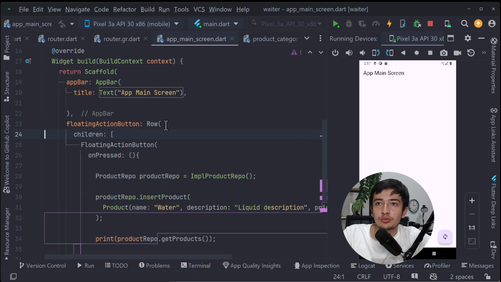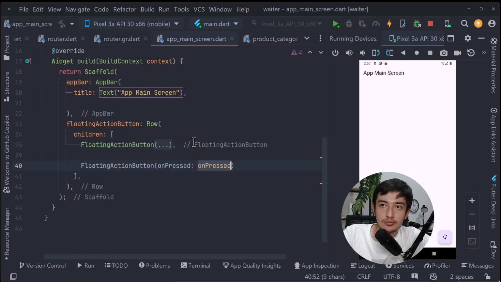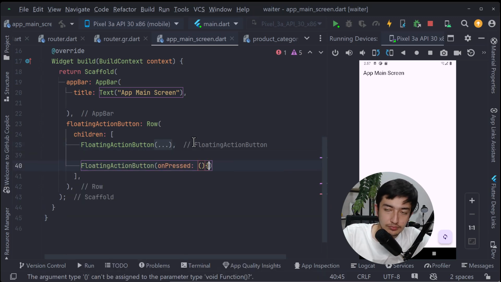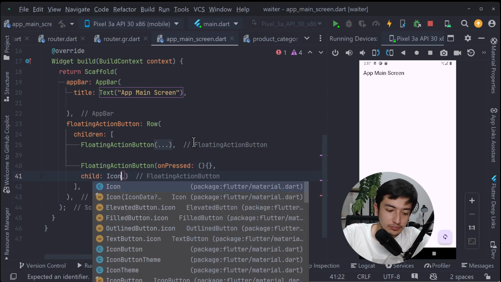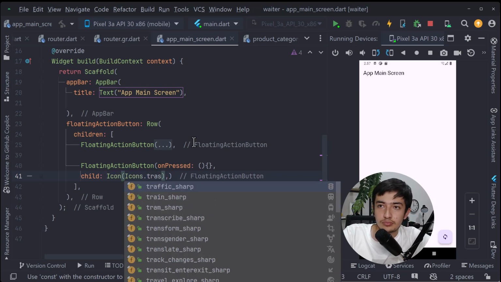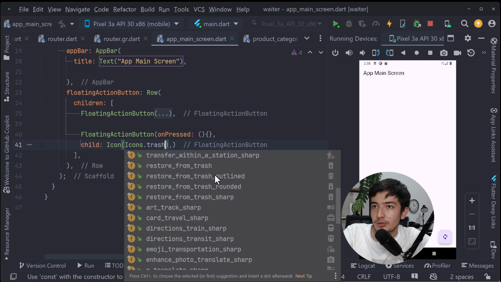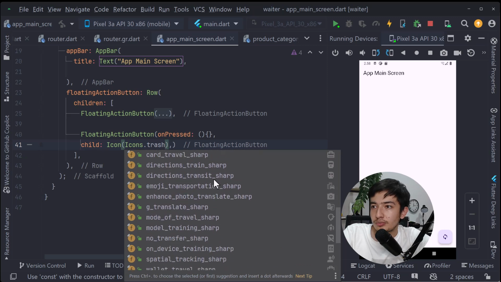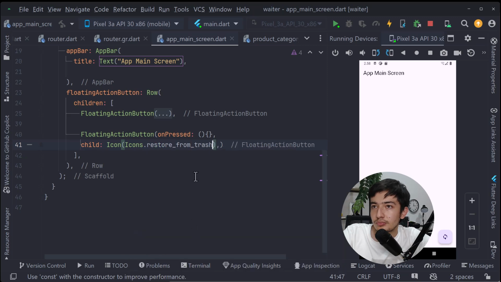I build a row here in a floating action button. Trash. Just the trash.